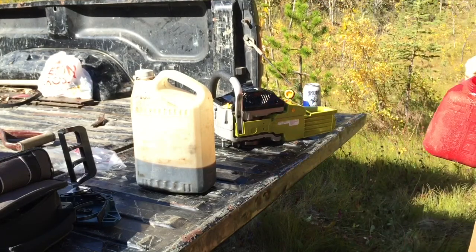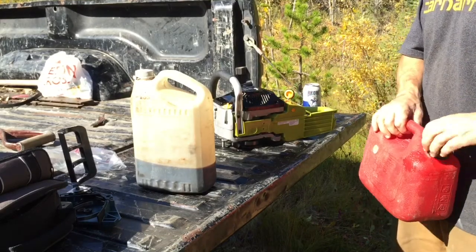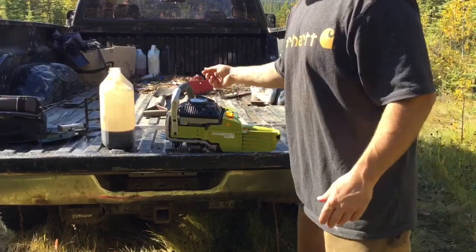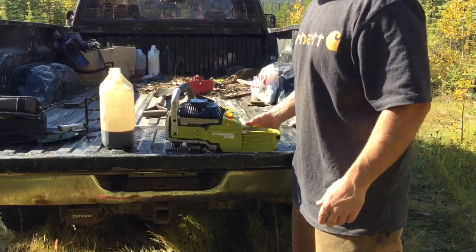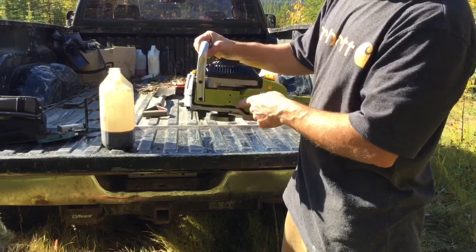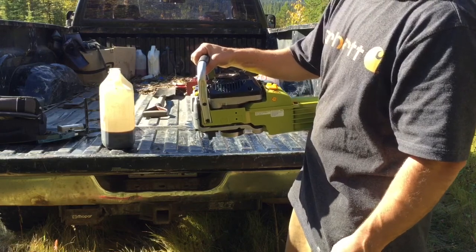Oops, overfilled it. It's just got a little tiny hole. Usually they're a little bit bigger than that, but whatever, it does the trick. Well, the saw definitely seems cheaper built than a high-end Husky or a Stihl, but it's got some really nice features. Like, you can actually adjust the chain oiling. So we'll play with that and see how it works, and yeah, we're gonna fire it up.